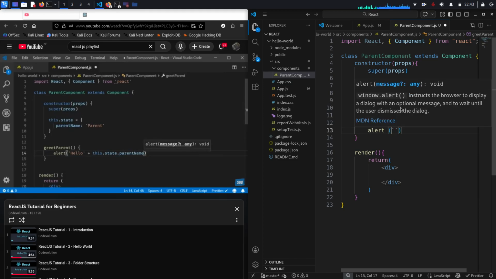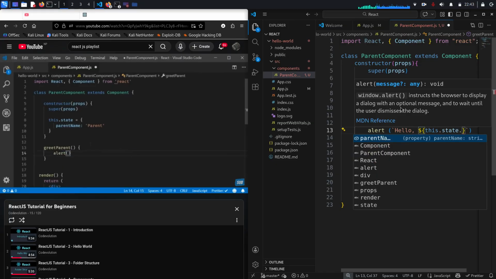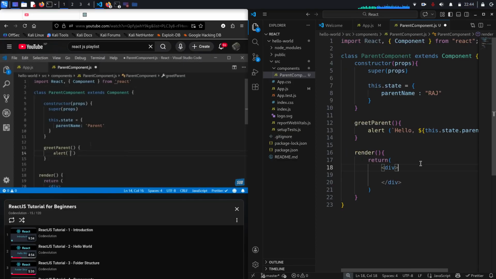Now this is fine, but since we are using ES6, I would like to use template literals. So instead of the regular concatenation, we are going to have backticks, which is the key right below your escape key, and within backticks, hello, followed by the $ sign and curly braces, and within the curly braces, this.state.parentName.